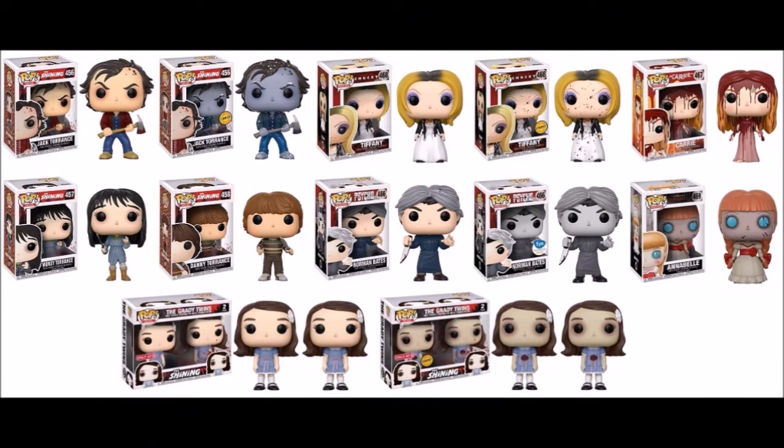And the world of horror, just in time for Halloween, everybody. We've got some great additions to the horror pops. Those, ever since Funko was created, have given us some of the best looking and best detailed, and there are so many people out there that collect these horror pops. But we've got everything from great cult classics to exclusives to chases.